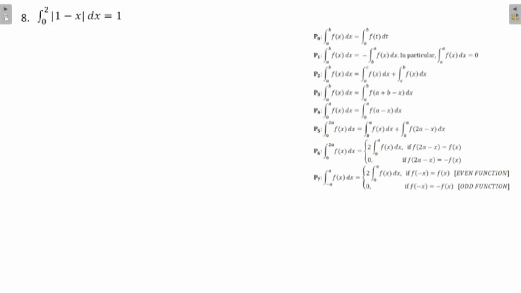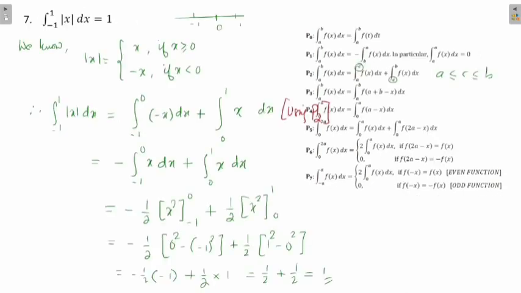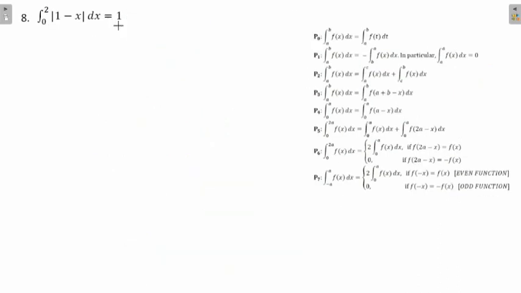So we have one more thing here. By the way, we wanted to show that our answer is 1, and we have already shown that. Similarly, here also you need to do the same. I'll just do half part of it, and the rest you will do by yourself. In this case, you will do substitution. Let 1 minus x equal t. From here you get minus dx equals dt, which means that dx is minus dt.